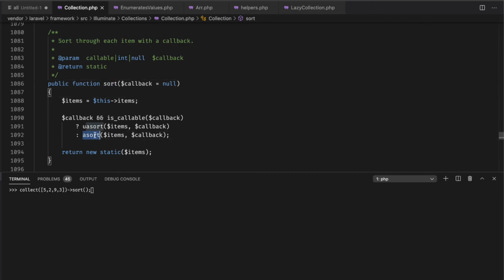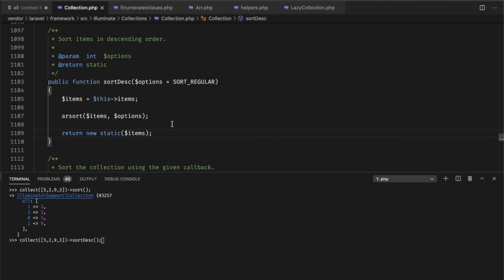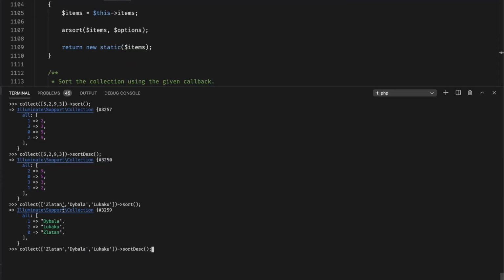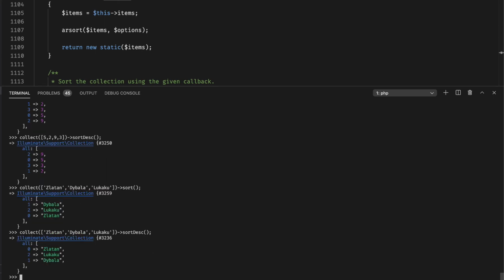Next method we have here is sort. What it will do is alphabetically sort or numerically sort a collection. So here we have a few numbers, and if we hit sort, it will give us those numbers in ascending order. And we can also pass in strings. It will sort them in alphabetical order. So the opposite of sort is sortDesc, and so it will give us the reverse alphabetical order or the reverse numeric order. So in this case, it will give us the largest number first, which would be 9, then 5, 3, 2, and the same thing goes for strings. So instead of being in alphabetical order, sortDesc gives us reverse alphabetical order.